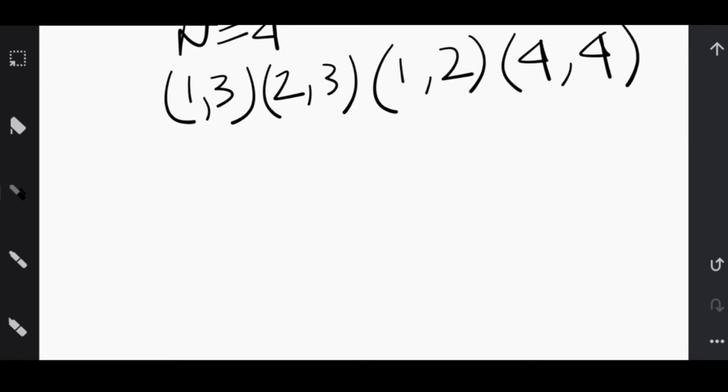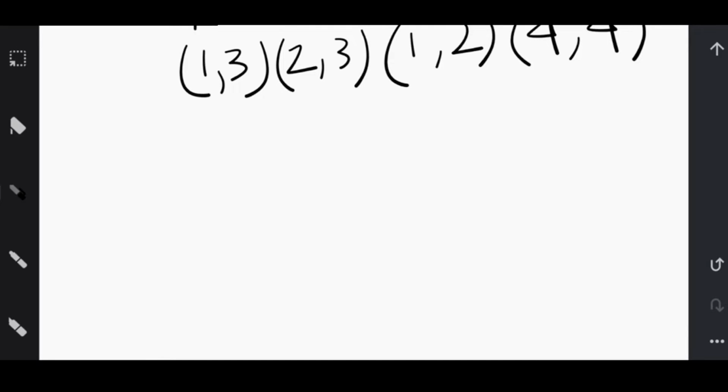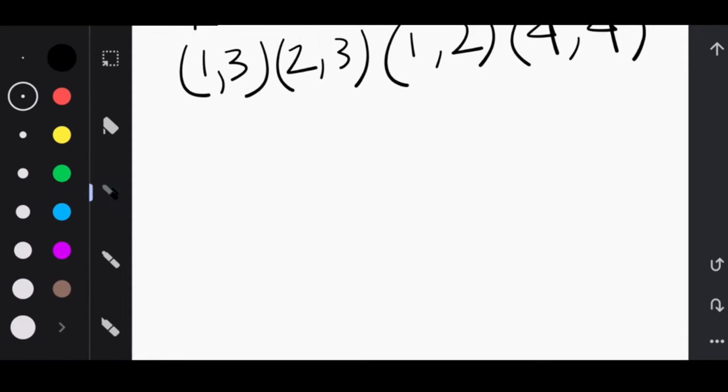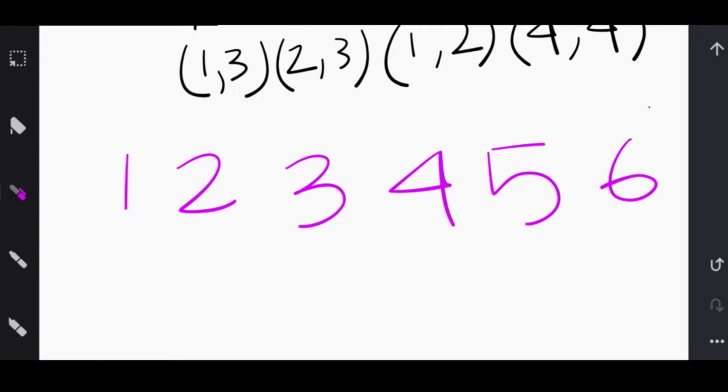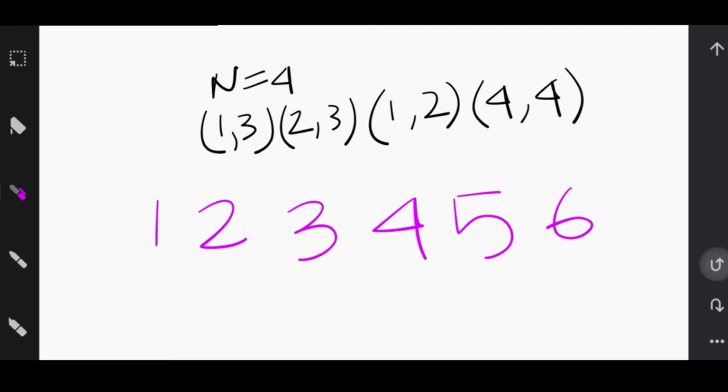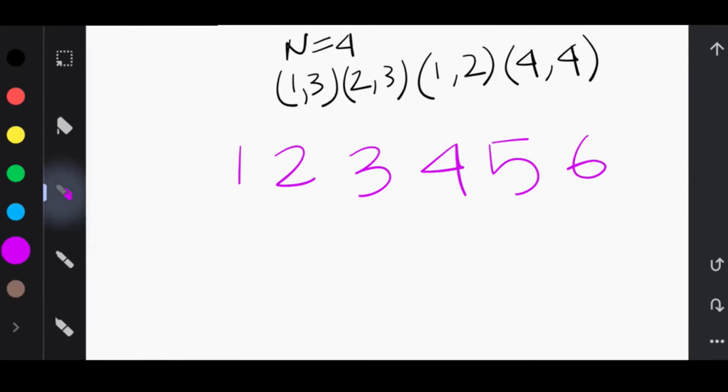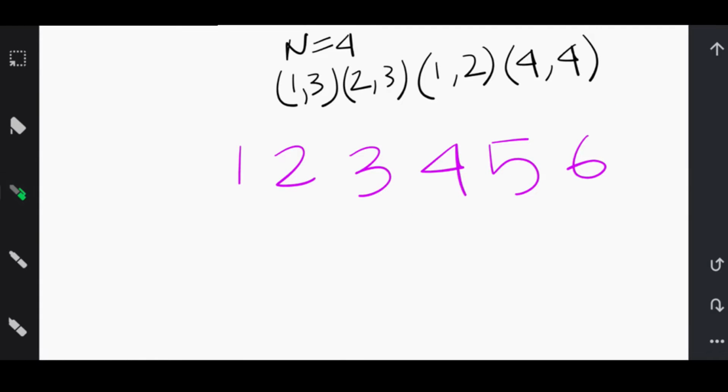Okay. So for this, we can understand like this. Okay, so let's create a number line. Okay, so the number line 1, 2, 3, 4, 5, 6 is enough, right? Because we have just max 4. So now 1, 3 means this line, right? 1, 2, 3.